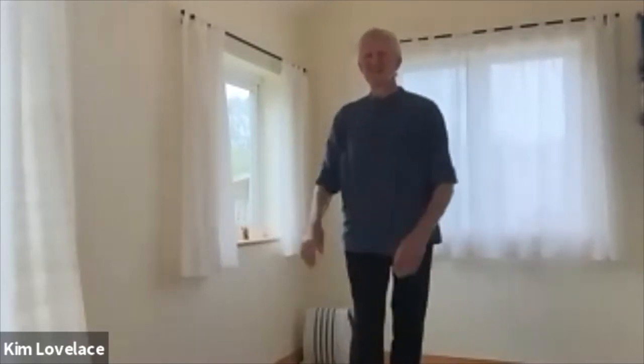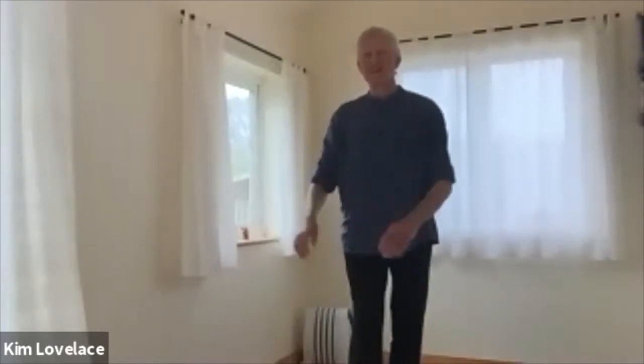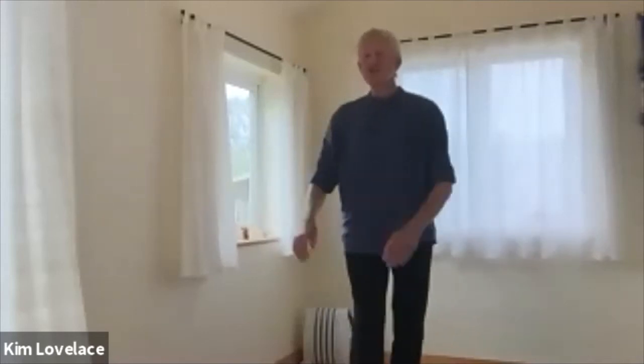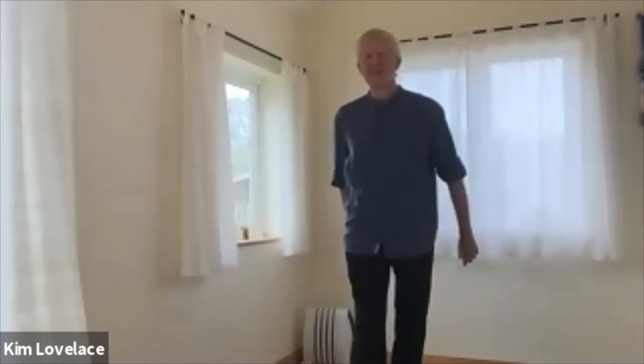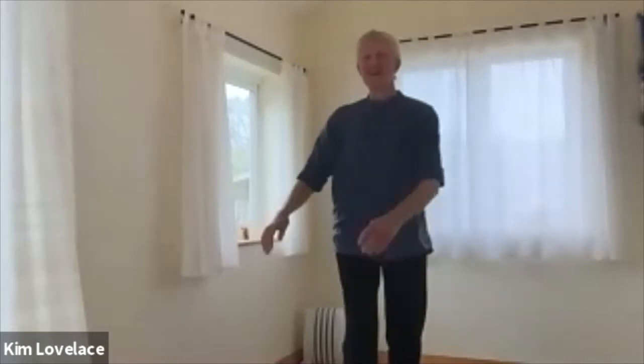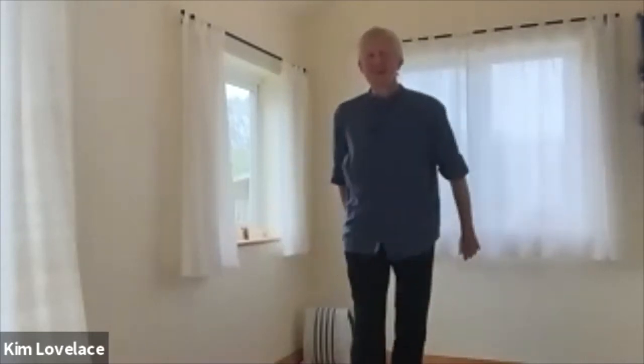That's it. Excellent. Again, just check that your feet are firmly stuck to the ground. If the toes or the heels begin to lift off the ground, just reduce the amount of that backwards and forward swing. That's it. Excellent.